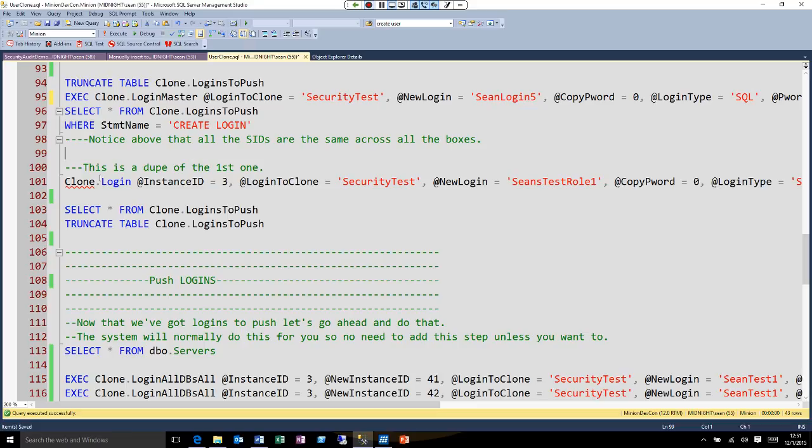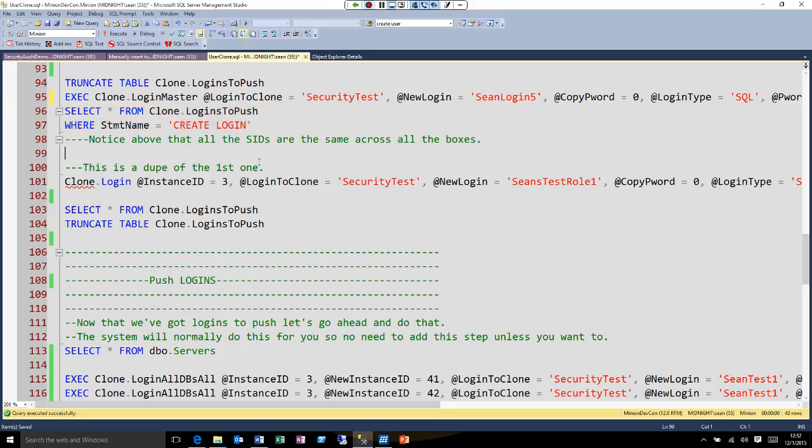Right, so what this does is this looks at the permissions that he has on each individual box, and it clones the permissions on each individual box, right? So that's how that works. It says, oh, well, he has this one, he has that one, he has that one. So you're able to do that to each individual box and get the exact permissions that Bob has on each individual box. It doesn't just take it from one server and then push that out to all the servers. That would be stupid, right? Because they don't have the different databases. He doesn't have the same permissions. So I could easily just get my create login statements here if I wanted to as well, right?